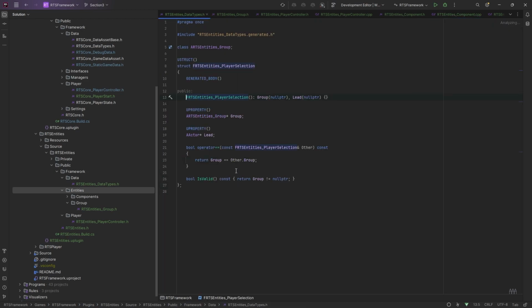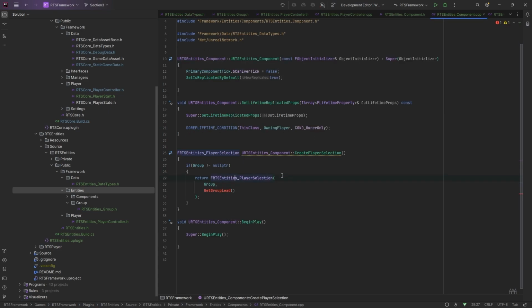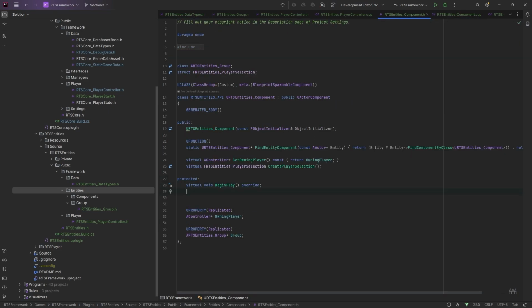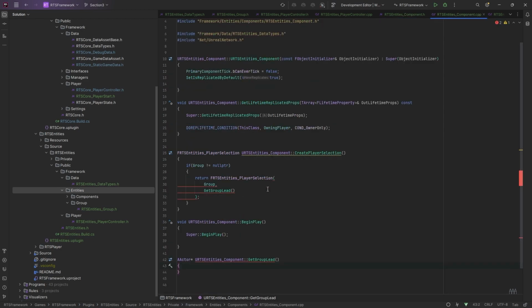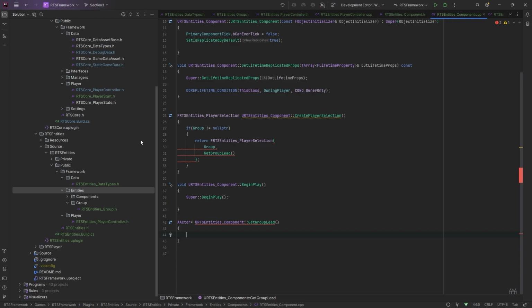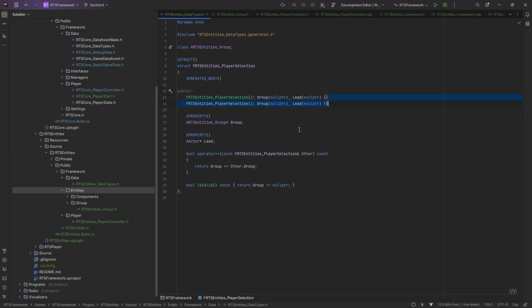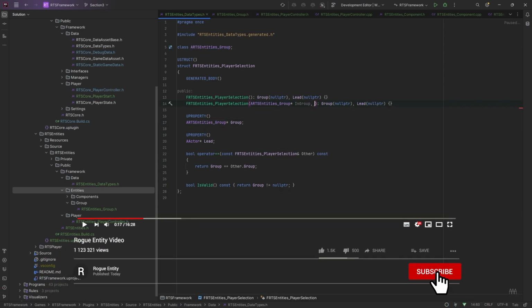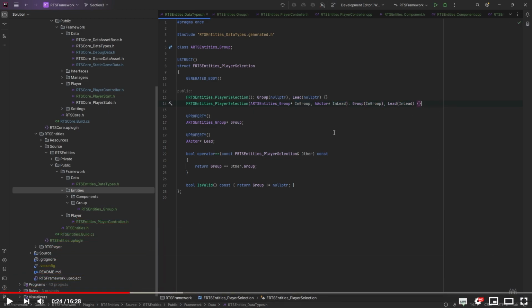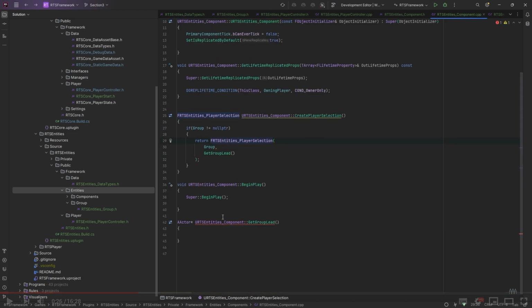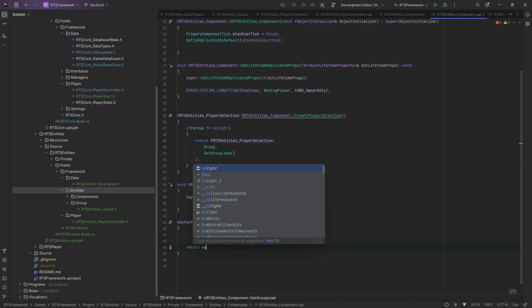Did we already do a constructor? Oh, we did, but it's just null. I'll come back to that in a sec. We'll create this function first. I'm going to return an actor. And that's erroring because it doesn't have a proper constructor. Do that first now. And duplicate this one. And we're going to pass in the group. What we need there. That sorts that out. And then a null pointer here.